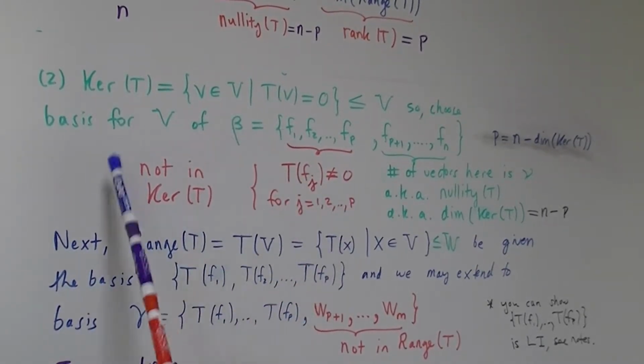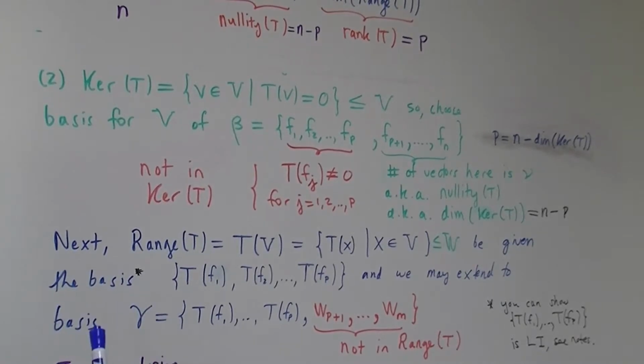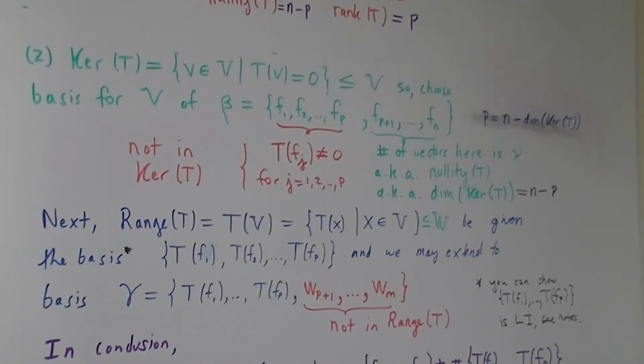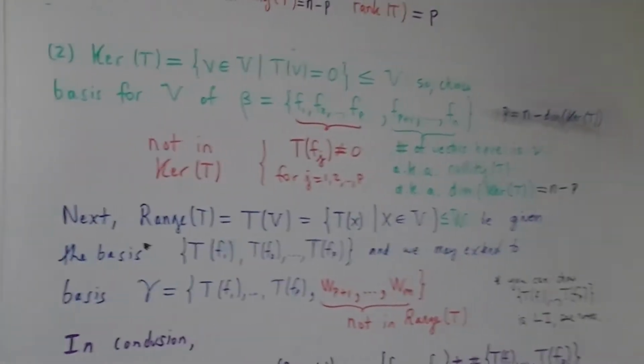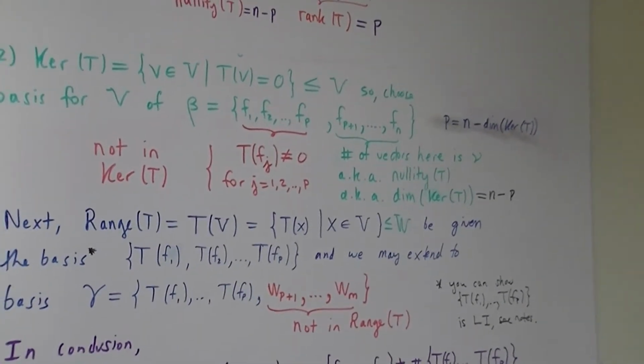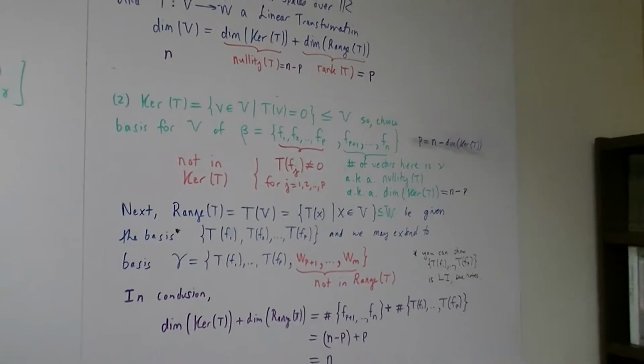I'm just saying, what's in red here, when you actually get to a specific example, there's some kind of guessing there for the most part. I haven't found it useful to develop a specific algorithm to solve that problem. I find it useful to guess in examples typically. And likewise here, it's easy enough to see what the part of the basis is for the range, but for everything that's not in the range, how do you select these vectors for the basis? Well, that's kind of subtle. Let me show you how that actually goes for a specific example. The example I'm going to look at is not in the notes, and so I'm going to erase this because we're just going to.